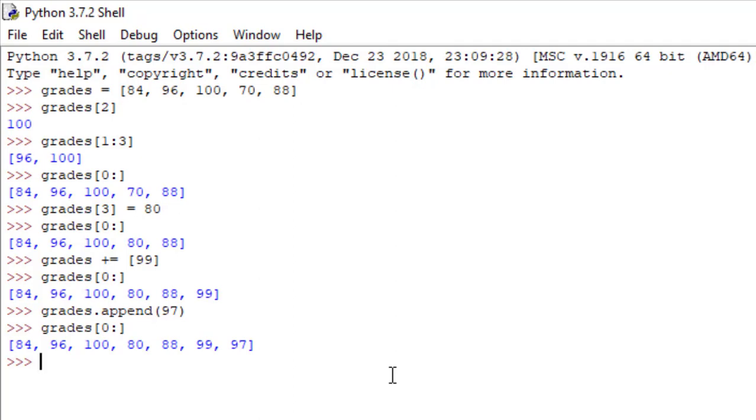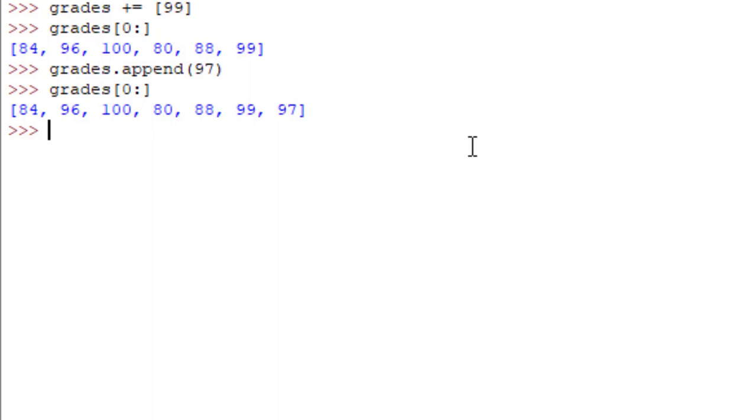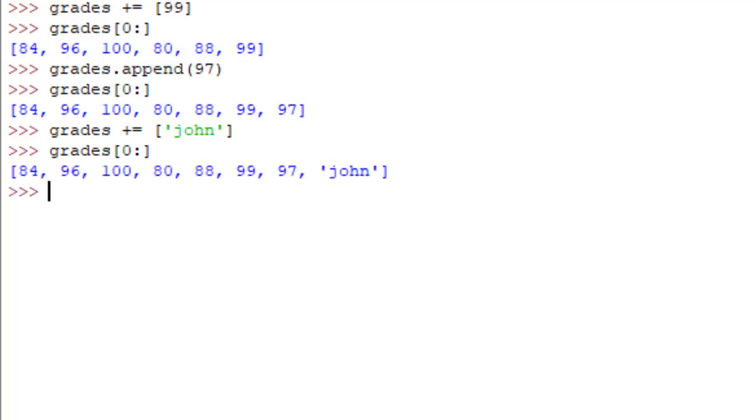One thing I did want to mention here, I'm working with all numbers, but values in a list can be anything. So just to demonstrate that, I'm going to do another append. I use this method, the plus equals. And then open bracket, and if you're adding a text value, a string value, just open quotes and put in a name here as an example. Okay, and then if I go look at my list, you'll see that now I have a string value here, and it will reference just like any of these other values.